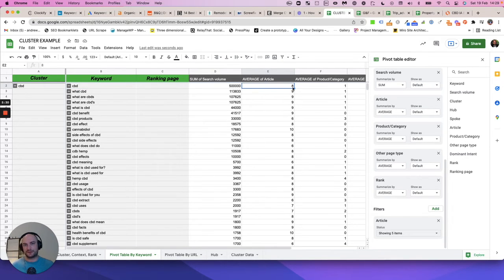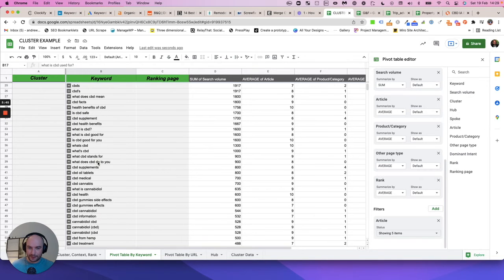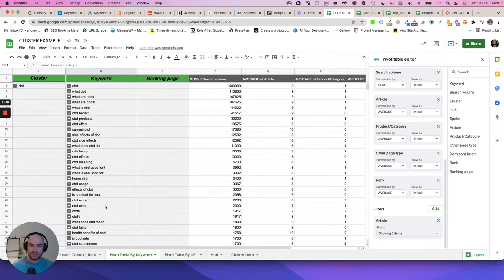And then if you want them to potentially buy CBD, you're going to have to work on that user journey between the informational article and the product page. So you would create here a very in-depth article: what it is, what are the benefits, what does it mean, what it does for you. You'd try and cover all of these in one big article, and then you'd filter them through to your product pages that sell CBD.